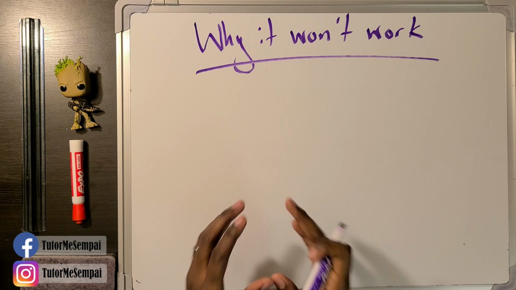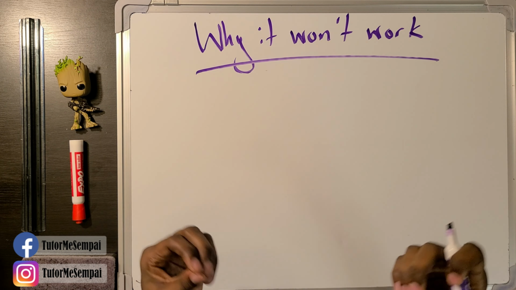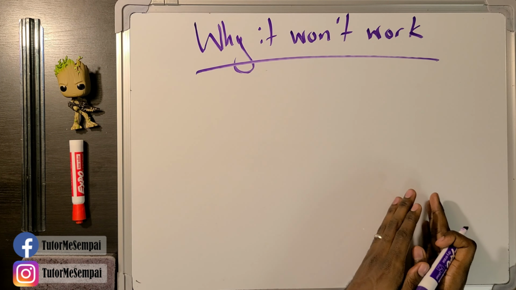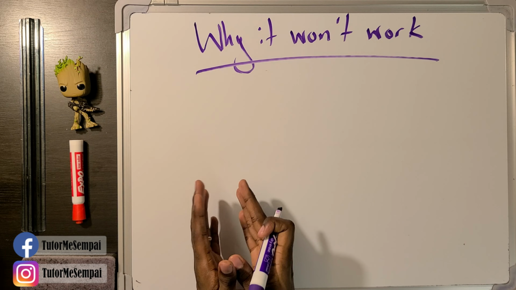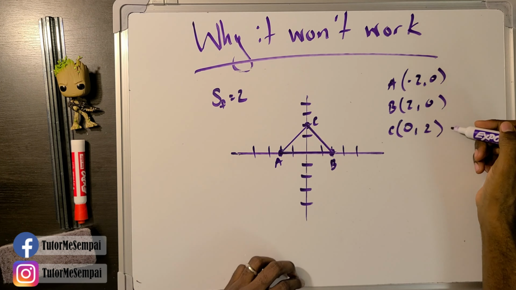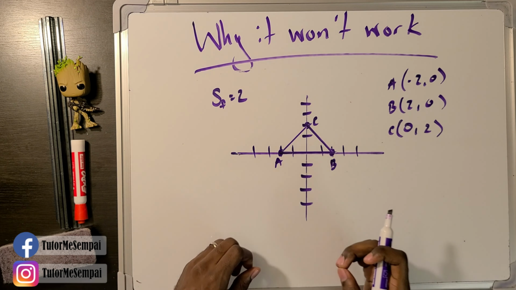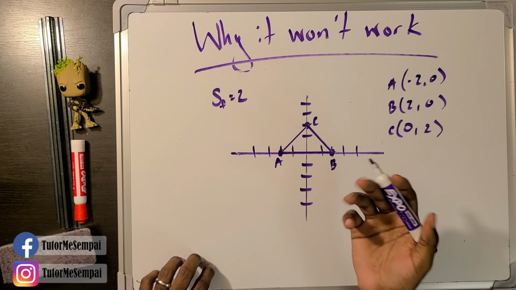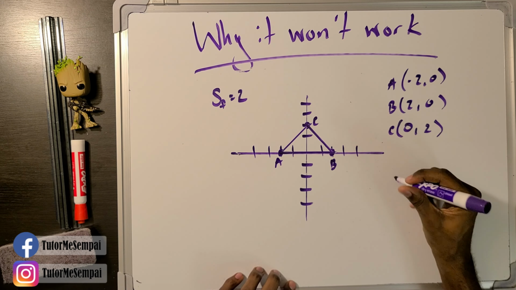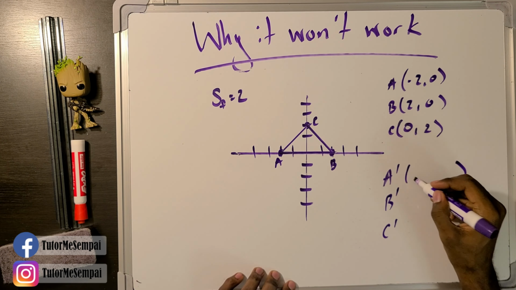However, there was a shortcut in which all you had to do was apply your scale factor to each and every point, and that is how you're going to find your geometric dilation. But before we can talk about why that won't work for dilations not centered at the origin, let's first talk about why it did work for those dilations centered at the origin. Let's say we had the triangle ABC with these 3 points, and we have a dilation that's centered at the origin with a scale factor of 2. We found out that all we had to do was multiply each and every point by this scale factor, and if we would do that, we would get an A prime, B prime, and C prime that looks like this.